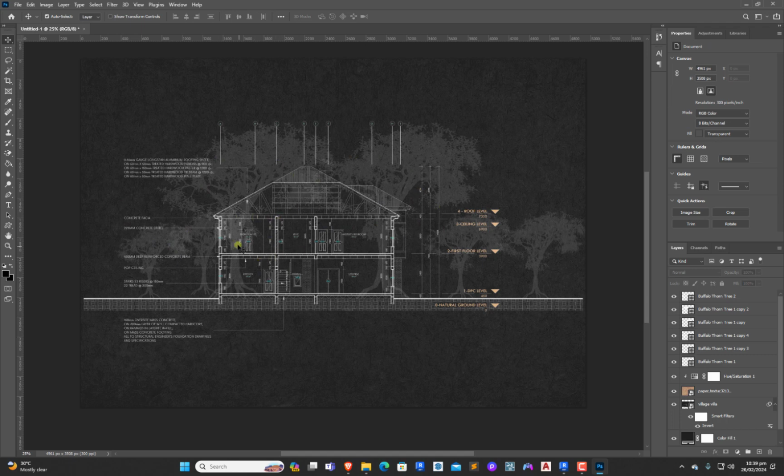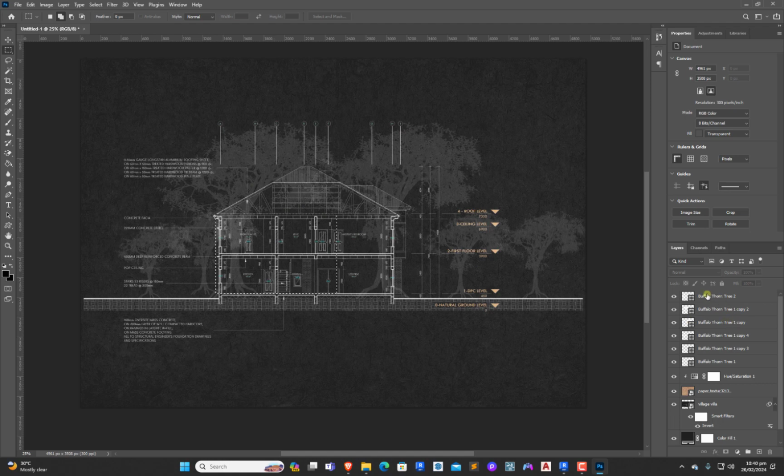So the next thing we need to do now, you see the trees are showing even inside the section, and we don't want that. We don't want the trees to be showing inside the section. So the next thing we are going to do is to click on this. We use the marquee tool to select where we want to cut out of the project. Let's say we've selected this.